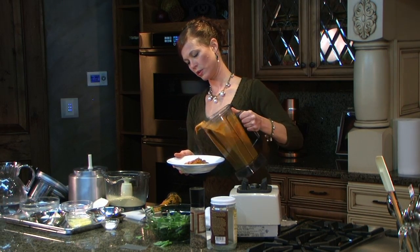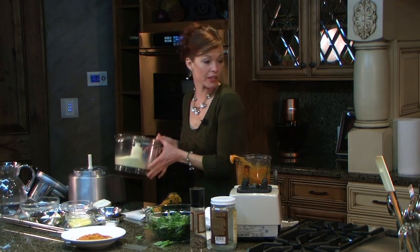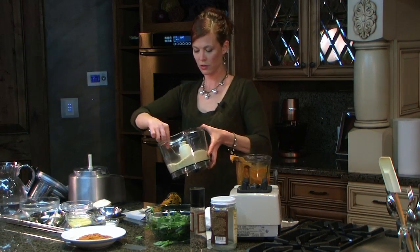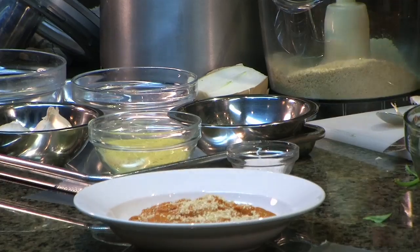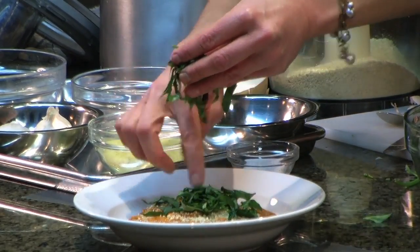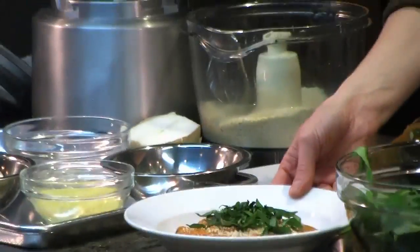Now when I serve this to you guys, we'll add a little bit of water to make it less thick, but you can make it whatever thickness you like. A little bit of Parmesan cheese. Who needs an Italian restaurant when you've got this? And a little bit of basil on top. You can even put a little bit of chopped tomatoes on top if you want to make it extra pretty.